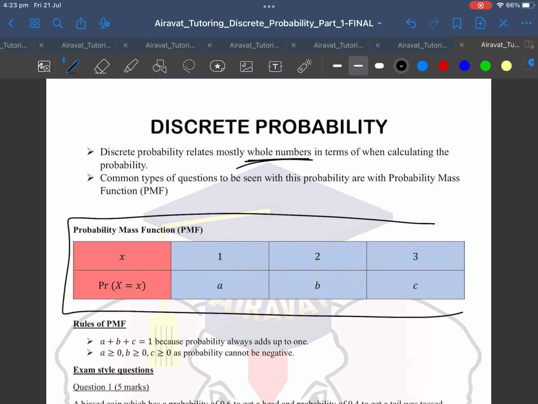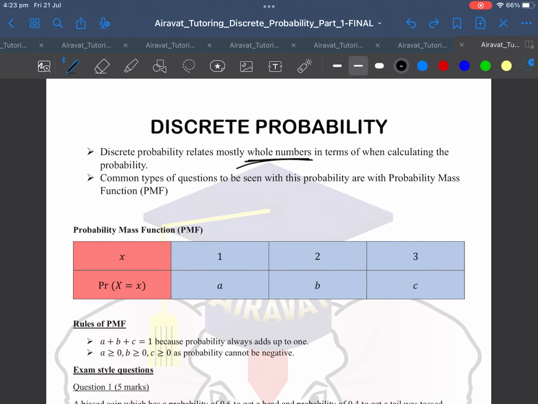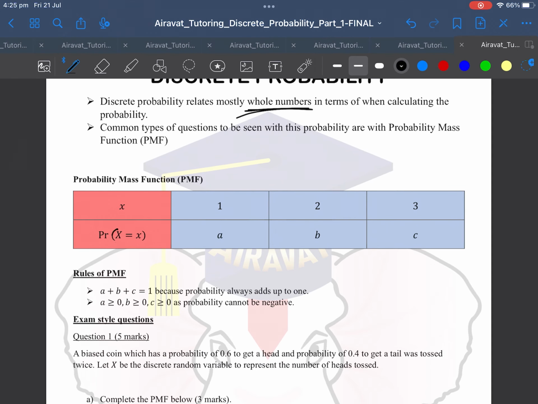This is exactly what a probability mass function will look like. The number of rows and columns will vary, but this is the basic gist of what a probability mass function is. Now, let this x over here be a random variable to represent how many times you touch grass this week. Yeah, pretty common issue in teenagers, but anyway, it could be once, twice or thrice. We can't touch grass 1.5 times a week, can we? So it has to be once, twice or thrice or any of the whole numbers, etc.